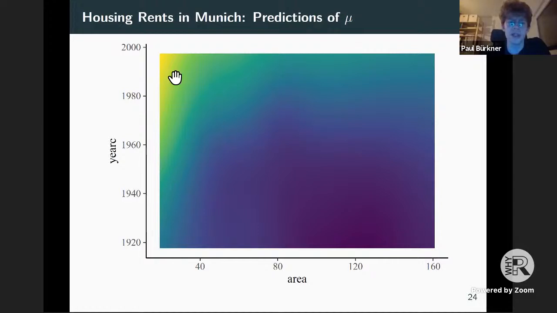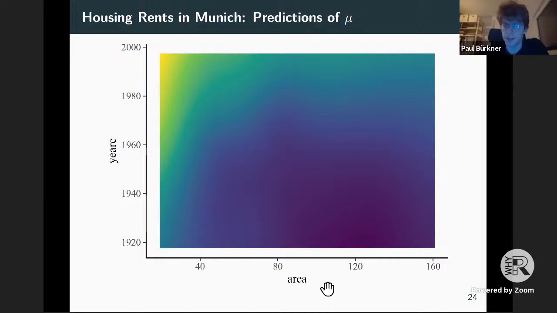And what we see here is that the average rent per square meter is particularly high for very young buildings, that is, very young construction years, near 2000 in this case, and very small apartments. And this is the place we have really high rent per square meter, while for quite old buildings and quite big apartments, the rent per square meter is comparably small. Comparably, again, because it's still a mean.